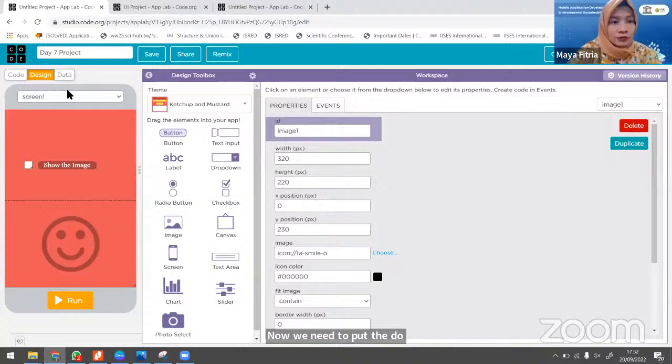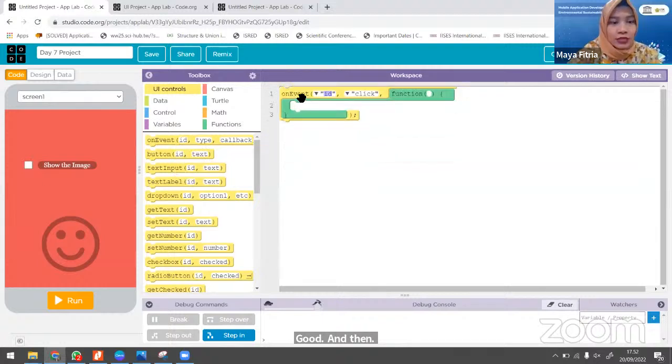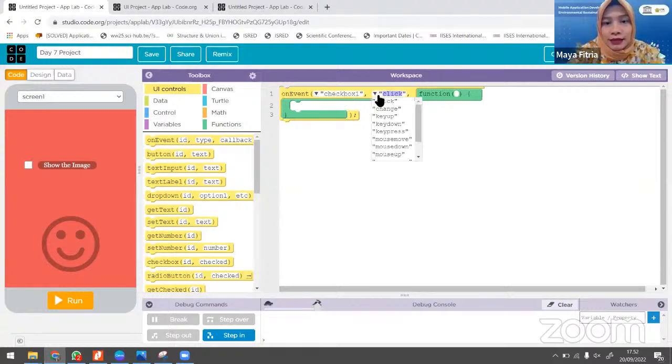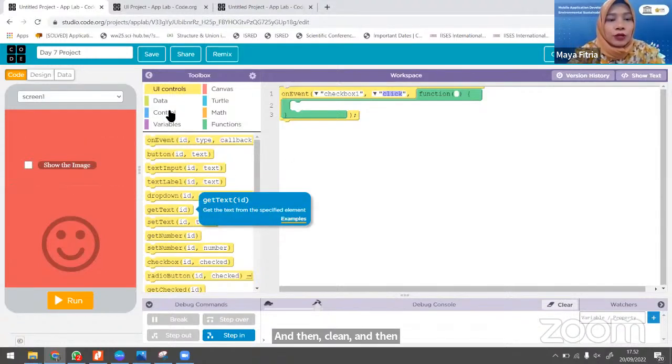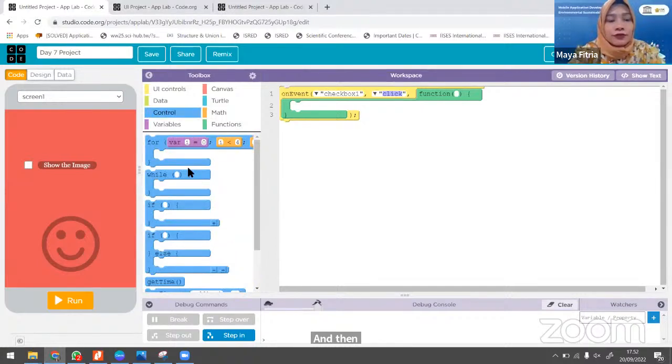So we go to the code and then drag an event for this checkbox. The ID for this checkbox is checkbox1. So we choose checkbox1 and then click, and then we put an if statement because we have two options here.